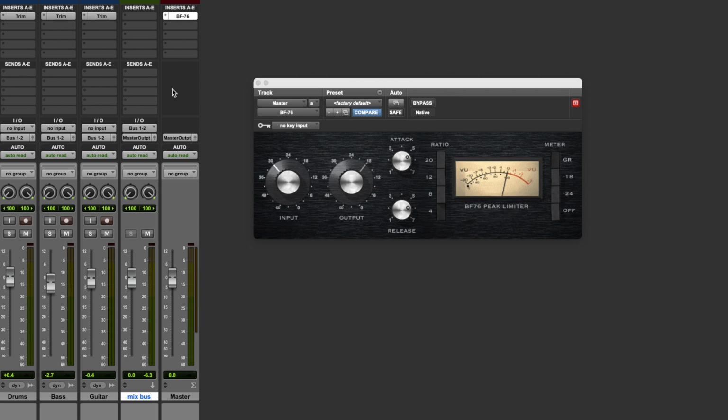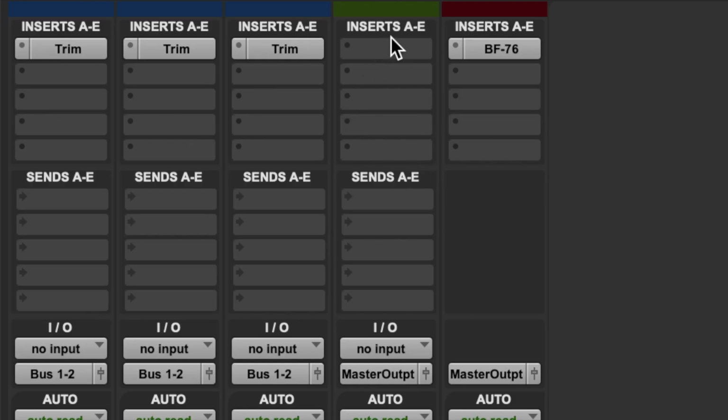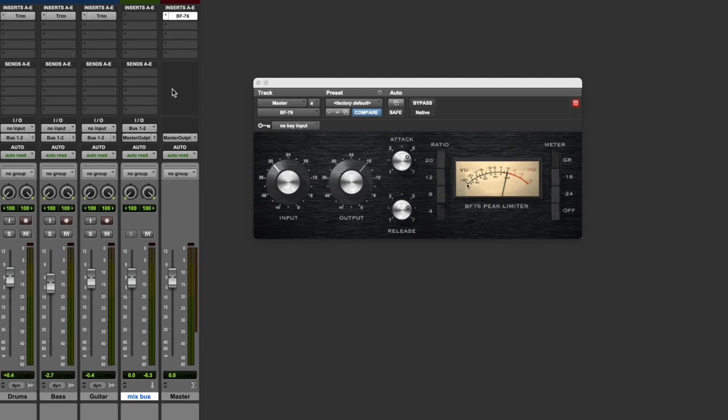So the solution is to set up a mix bus. The difference with the mix bus and the master fader is that these insert points where we would add our plugins are what are known as pre-fade. That means that these plugins are before the fader, so they're not affected by the level of the fader. Any changes that we make to the position of this fader, whether we turn the track up or down, are not going to affect the level that's going into the plugins. It's purely turning the signal up or down after it's been processed. So you can add the compression and then turn the compressed signal up or down.